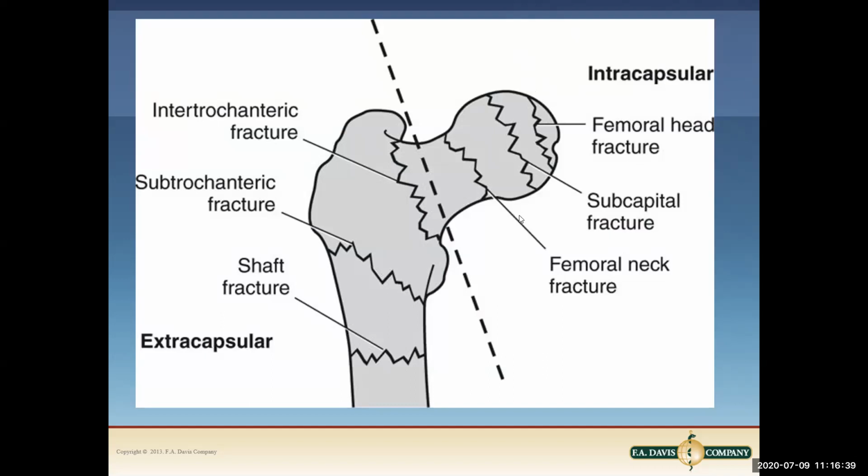So they're named after where they are. So we have the intracapsular, the ones that are going to be inside the hip capsule, right? That's what an intracapsular fracture is, because here's all our ligaments holding this hip together, right? These are intracapsular fractures. And if you look, they're named for the fracture. Femoral head fracture. Subcapital, which means below the head. Femoral neck fracture. And then we go back, we get out of that capsule, and we're out here at intertrochanteric fracture. It goes between the trochanters. Subtrochanteric fracture. And then we have the shaft fracture.